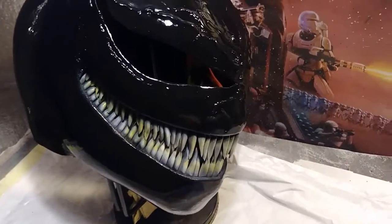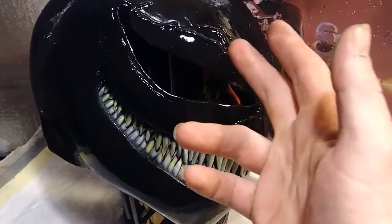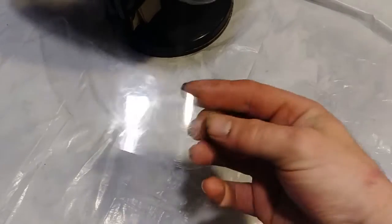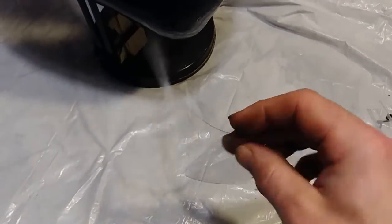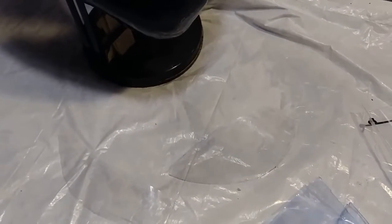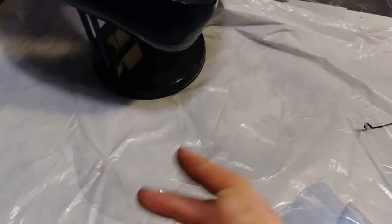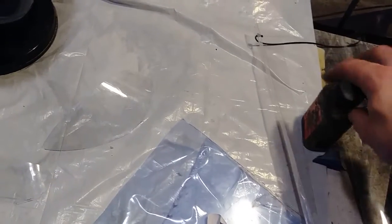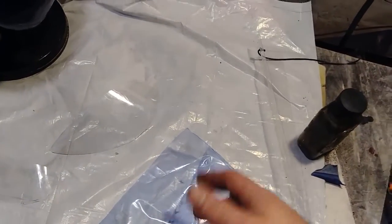Now that my Flex Seal has dried, it's time to put in some lenses, paint some sheer cloth, place it in, and all that fun stuff. So what I've decided to use is just some clear packaging plastic because it's lightweight, simple, and inexpensive. She doesn't want anything heavy. It just came from a package that held Dart Zone high impact rounds, basically a knockoff of the Nerf Rival ammo.